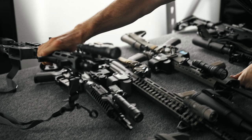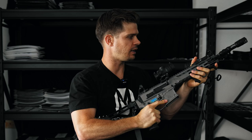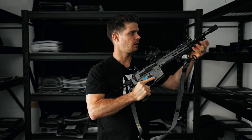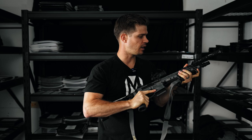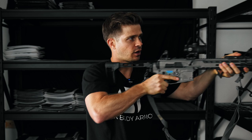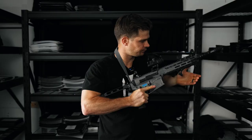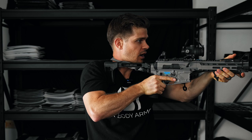This LWRC has fixed Scalarworks irons, an EOTech EXPS3, an IR laser illuminator up front, and a similar Surefire Scout setup with a Cloud Defensive mount and Surefire pressure pad on an advanced T-Rex Arms Arasaka bar. This three-prong flash hider is a Dead Air muzzle device made to be suppressed, so we'll have that shadow with the pressure pad engaging on the side. Then here's a BRN-180 from Brownells with a Trijicon MRO Patrol — similar right-side pressure pad setup. It's still workable; it's just a matter of training it in and making sure you don't engage the light when you don't want to.